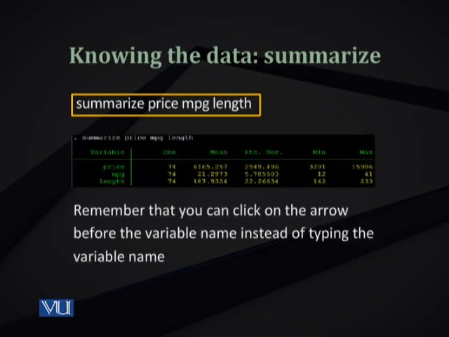Now when you type these variable names, you must remember that instead of just typing the variable names, if you get your cursor over the variable name in the variable window, an arrow will appear on the left. If you click on that arrow, the variable name will be automatically typed in the command window. So you can write summarize and then start clicking on the arrows on the left of variable names so that you get them typed without misspelling them. If you type yourself, sometimes you make spelling mistakes. Sometimes you have long variable names. So it is better to know what options are available.